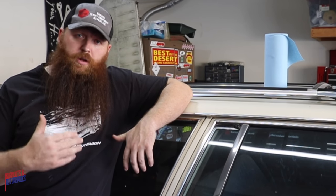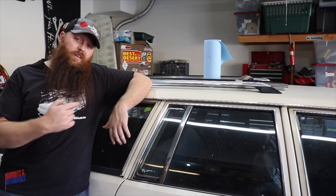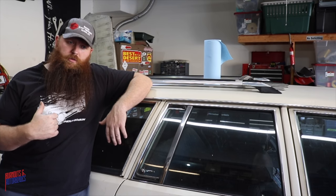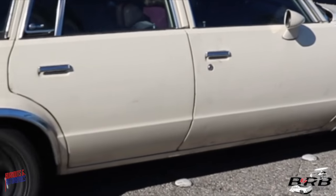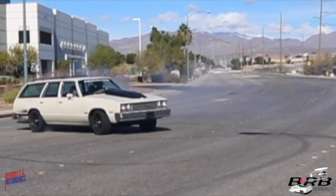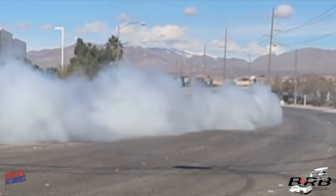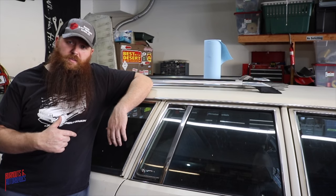The last thing that needs a little bit of attention is something that we've already covered once before, and it was my crappy welding of the rear end brackets for the Trick Chassis 8.8 rear end swap kit. I re-welded the other side whenever it broke loose. It broke loose the very first time I tried to load up and launch on slicks, and the other one, well, it broke during that Christmas video. And I just haven't fixed it since. The bolt has been holding it in, which is why I'm such a huge fan of leaving the hardware in. So we're gonna fix that as well this time.